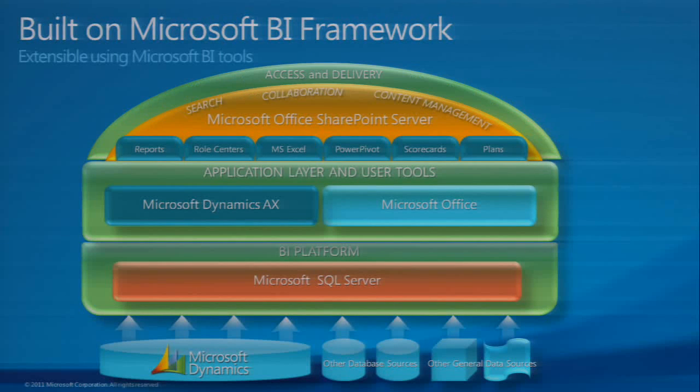Now, the outer layer, as David mentioned earlier, is based on Microsoft Office SharePoint Server. The idea is, you would create reports, role centers, Power Pivot models. All this content will be shared and collaborated using a SharePoint environment. So you have access, you have the collaboration capabilities, you have the search capabilities built on top of that. As you can see, by being a good citizen of the Microsoft BI framework, we've actually enabled you to extend the pre-built solution to meet your needs.